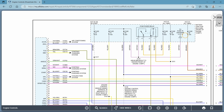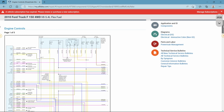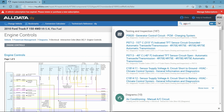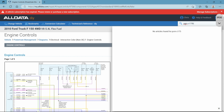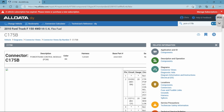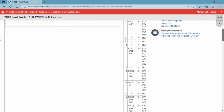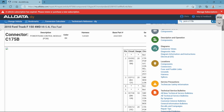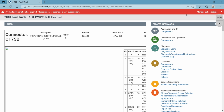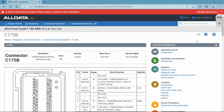So let's see if I can scroll back out of here, and I'll try and search for that connector. See if I got that right. Connector 175B. So you click on that. Now it'll give you a pinout if it loads. Let's see why it's not showing you an actual picture. There we go. Okay, so let me X out of that, let me refresh this, see if that will actually show up. There we go. That's what we want to see.